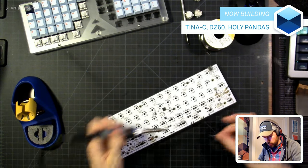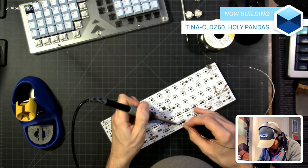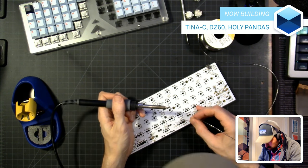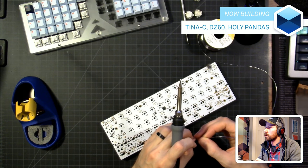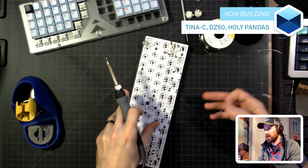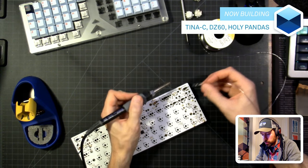Cool. So somebody asked me last time, do you have to be good at soldering to make a keyboard? My wife asked me after the stream, did anybody ask you any questions? And I said, somebody asked me if you have to be good at soldering. And I said, no, you don't have to be good at it. I think that's true. You just have to know how to do it. And it's way easier than it appears.